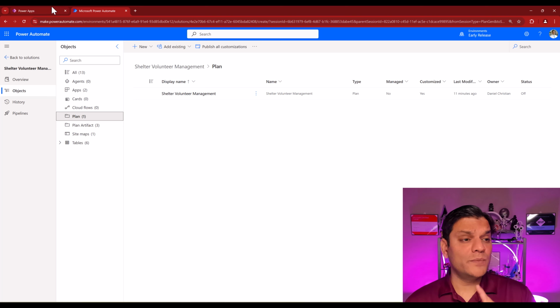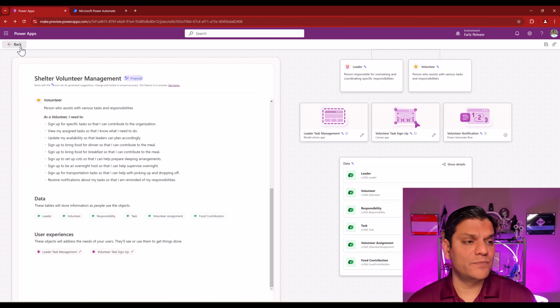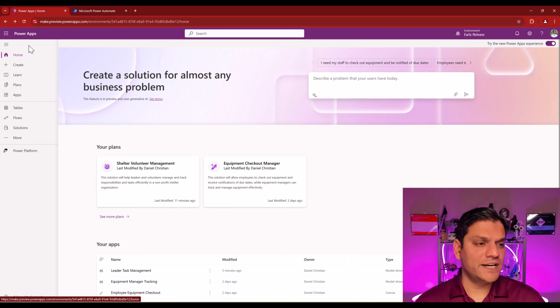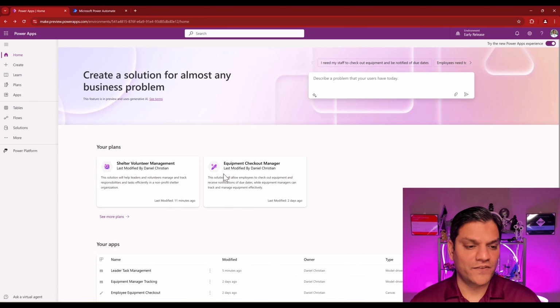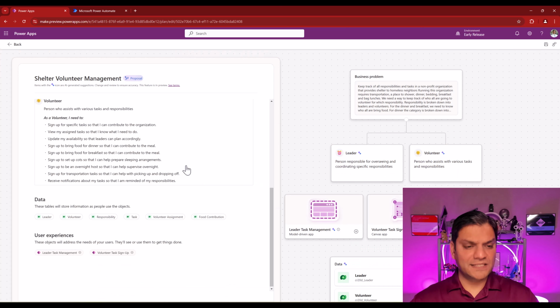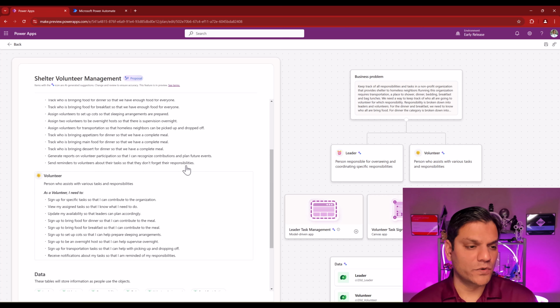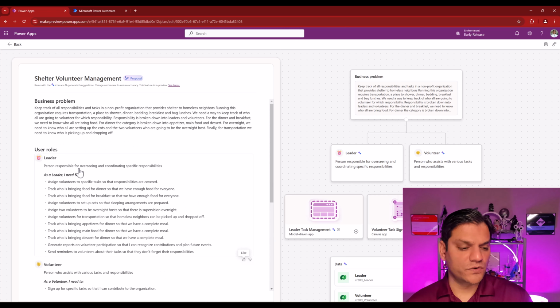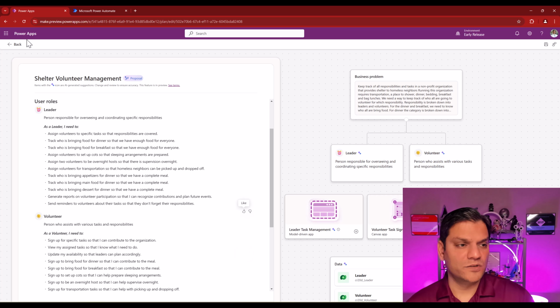Now you can also come and see the plan. It's best that you actually see the plan by coming into your main place, which is again going on the main side in the app, making sure you're in the correct environment, and you can see the apps and plans right over here. Preferably, this is the way to do it, because if you click on it, specifically this pencil to edit it, it takes you into this view. And this is a good place to actually get an overview right up from the top to see what was the big prompt that you gave, what were the roles that you created, everything. Like, this is a good place.